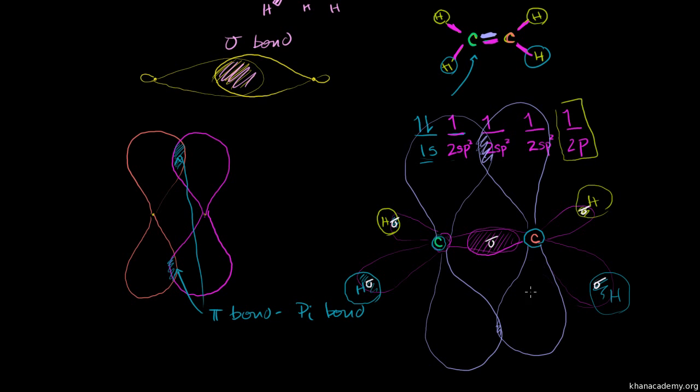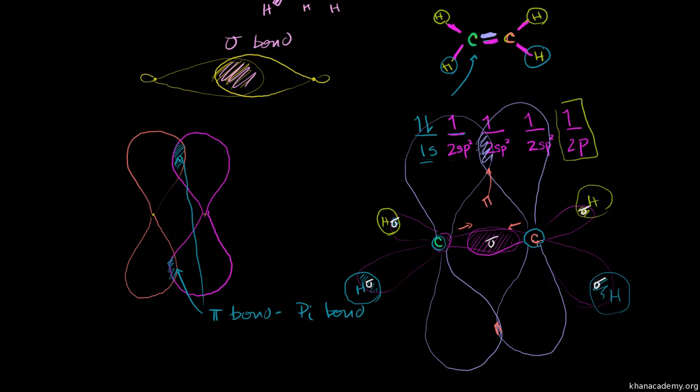And so what's happening now to the structure? Let me make it very clear. This right here is a pi bond. And this right here is also the same pi bond. It's the second bond in the double bond. But what's happening here? Well, first of all, by itself, it would be a weaker bond. But since we already have a sigma bond that's making these atoms come close together, this pi bond will make them come even closer together. So this distance right here is closer than if we were to just have a single sigma bond there.